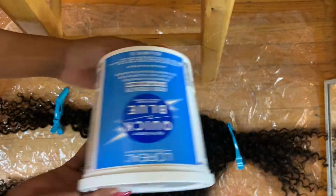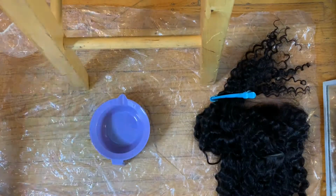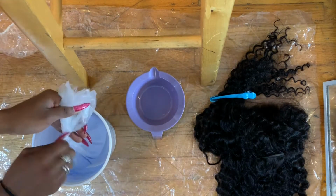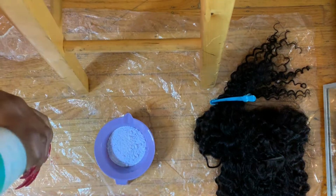Got my developer because the hair was so dark and it's not my hair. A big thing of bleach, my bleaching tools, my bowl, my bleaching brush. I parted the hair into two sections, the front and the back. I started with the back first because it was thicker and it has tracks in the back.